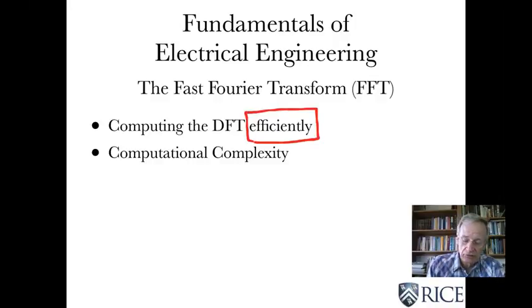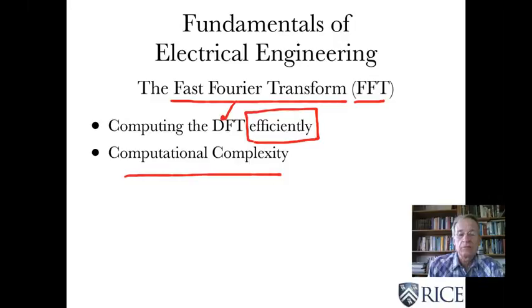It turns out this has led to the discovery of something called the fast Fourier transform, just a way of computing the DFT. It's not a new transform, it's just a way of computing the DFT. And it's known as the FFT in the digital signal processing world. To talk about this, we're going to introduce the concept of computational complexity from computer science, which has a systematic way of evaluating how many computations a program or formula is going to require.